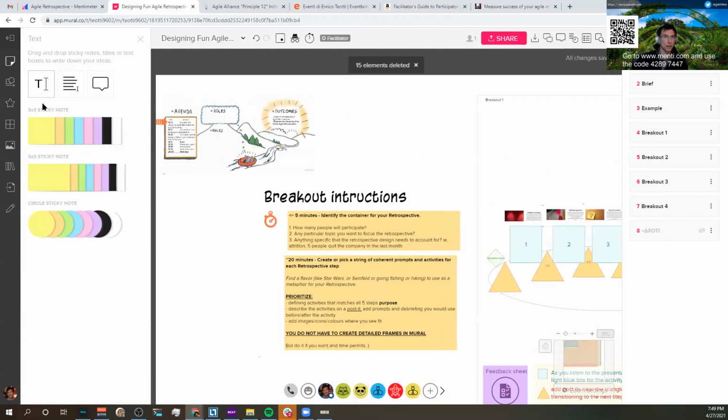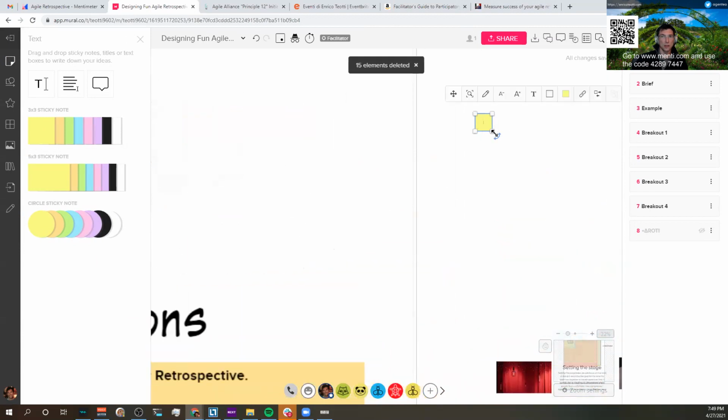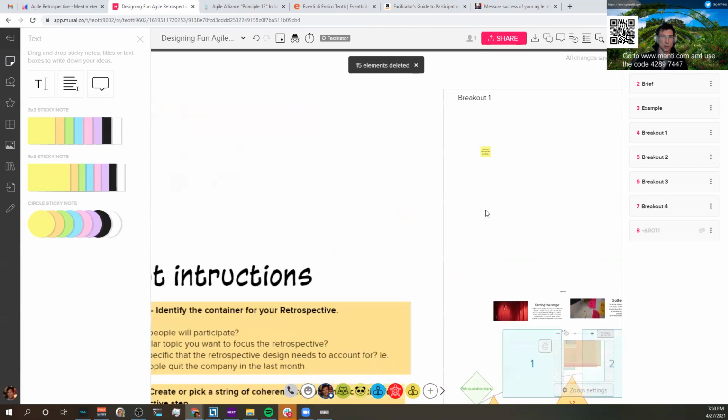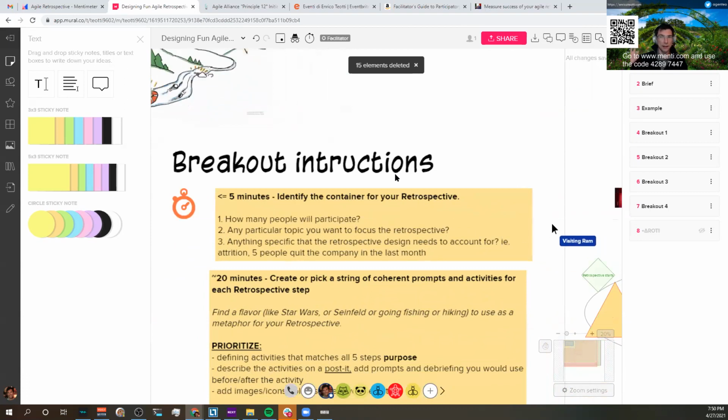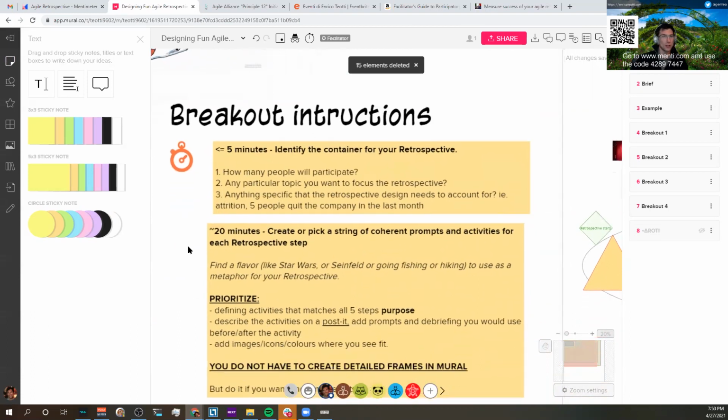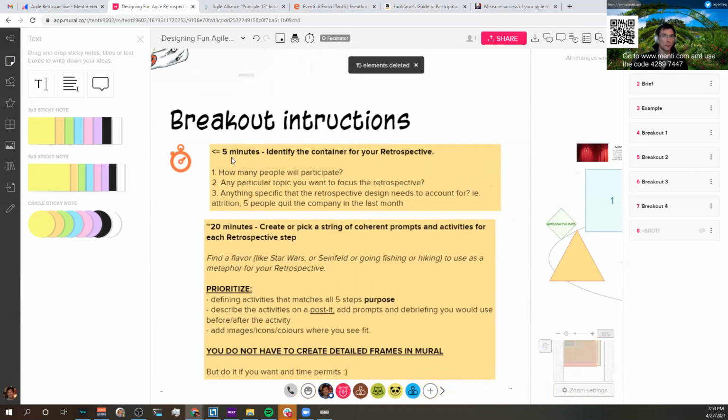In these breakouts, what I would suggest is to put in little post-its that say, okay, when we set the stage, we ask, how was the last iteration? And if the theme for this retrospective is Lego, we find a metaphor using Lego. So I'm picking Lego. Whoever wants to do a Lego retrospective, come in the breakout with me. Everyone else, once you are in the breakout, decide how many people are in this team, because that is really important.